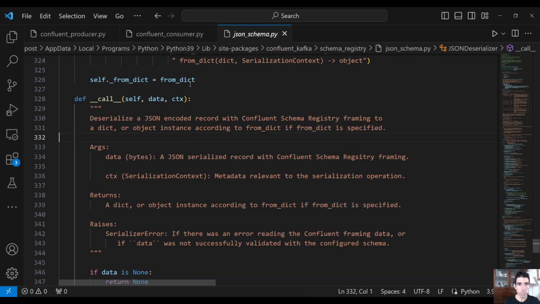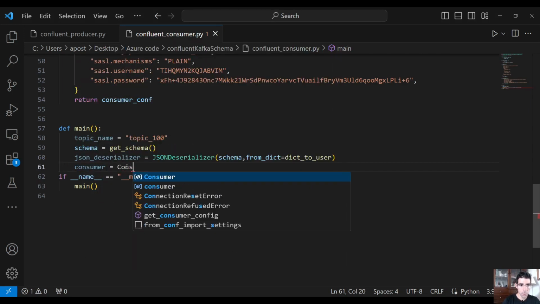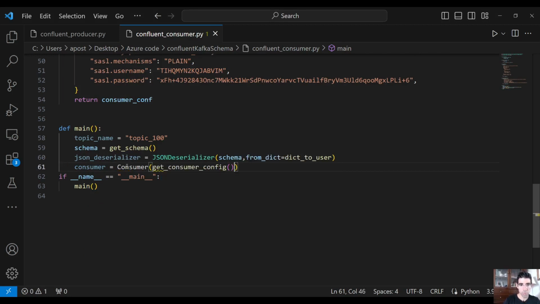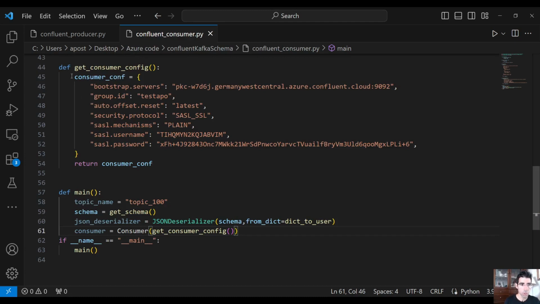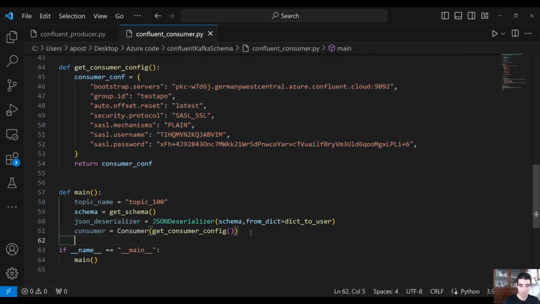So let's go back to our consumer. Let's define a consumer now. Consumer, and then get consumer config, right? We pass this dictionary with all those parameters here to create a consumer. So the consumer has to subscribe to a topic. Let's provide a list of topics, but actually we have only one in our case.